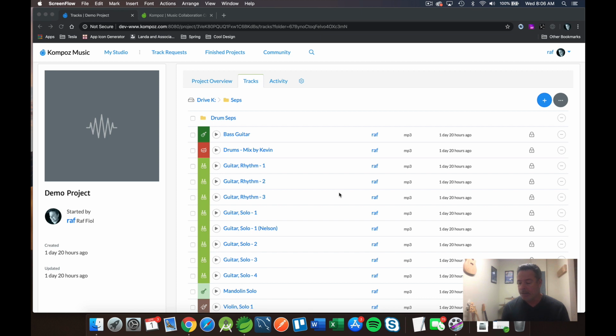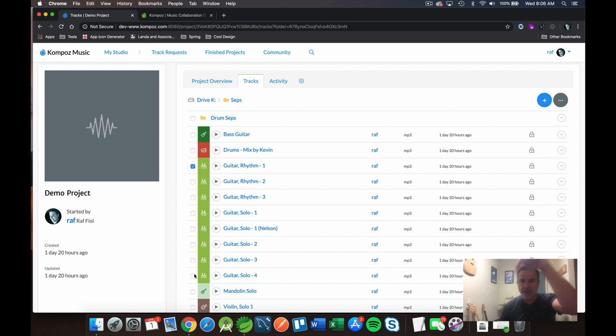So the first thing is Stoman or Stefan suggested that there be an ability to select multiple tracks at once, right? Something like you would see in Gmail. So currently in Kompoz, the current platform, you have to select each one of these individually. But now you can select the first one, come down to the last one. Let's say I want to select all these guitar tracks. I can hold my shift key down. Obviously you can't see me doing that. But I'm going to hold the shift key down, and when I select the last one, it selects all of those tracks in that range. So I thought that was a really great suggestion and incorporated that immediately.